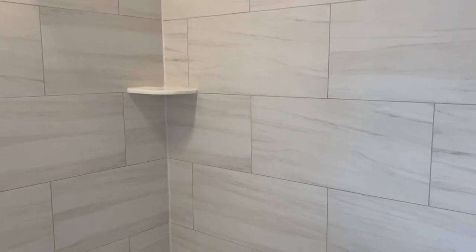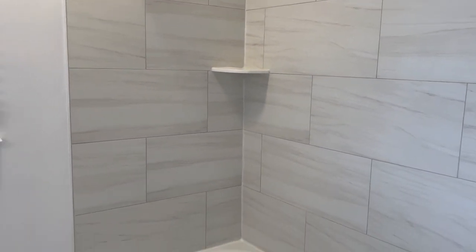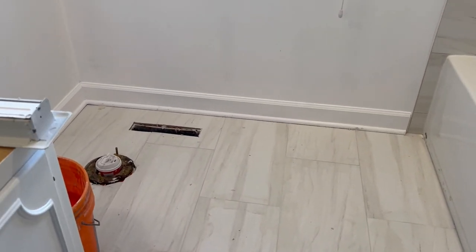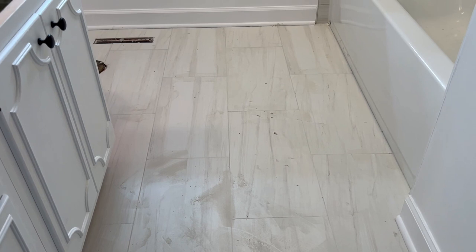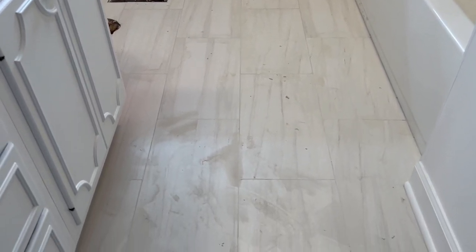Yesterday I used the same light grout on those walls and everything came out really nice — the homeowners are very happy, so we're definitely happy. I just grouted this floor and I'm gonna give it a few more minutes before I start washing it. It was only 50 square feet, so it was easy enough to do the whole floor. Like I mentioned, we're just gonna use a microfiber, and I'm gonna show you a little trick when I start washing.